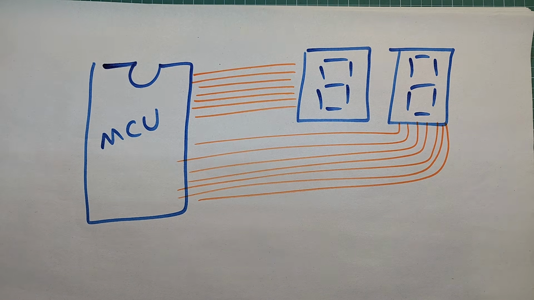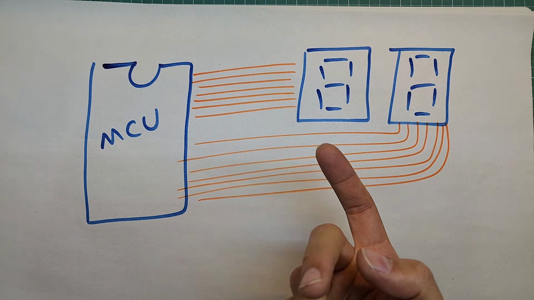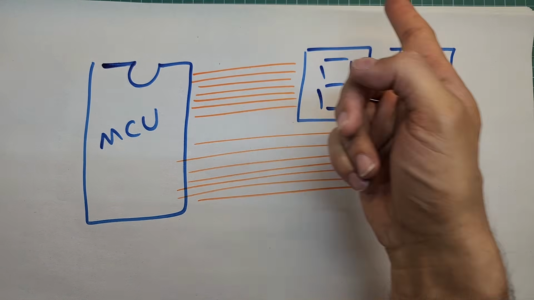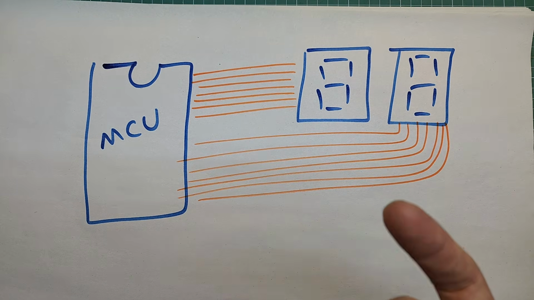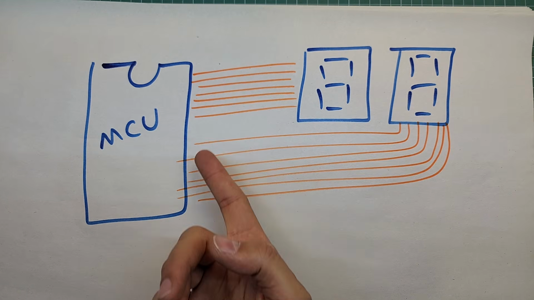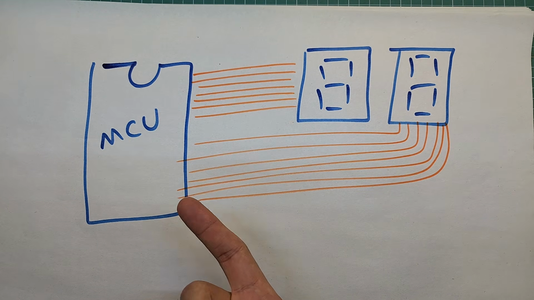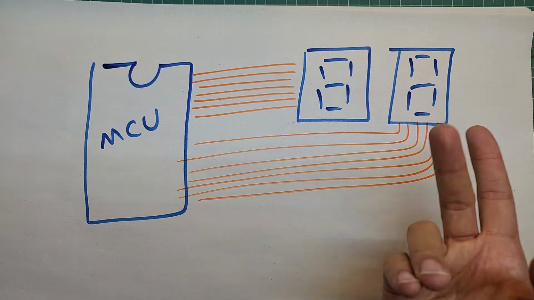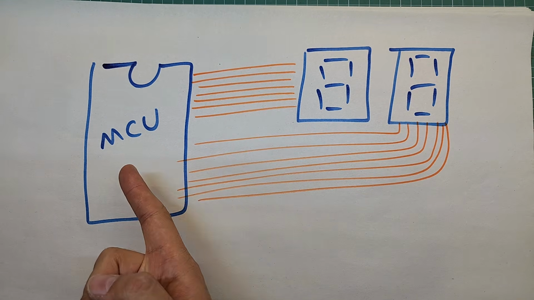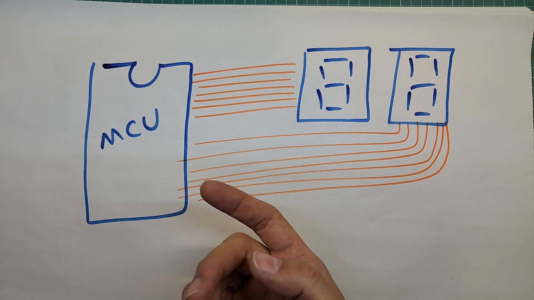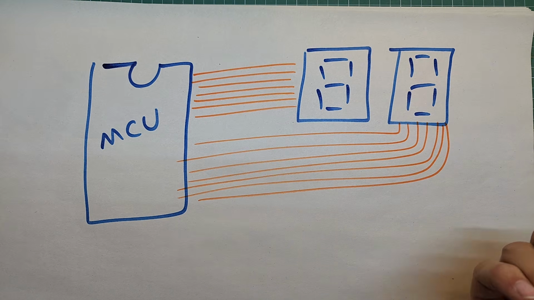If we want to display 2-digit numbers, we need to use at least 2 7-segment displays. This means we have to dedicate 40 pins from our microcontroller just for displaying 2 digits. If the microcontroller we are using has a limited number of pins, we might run out of I/O pins for other tasks on the microcontroller and run into problems. This is exactly where the 74HC595 IC or similar ICs come to rescue us.